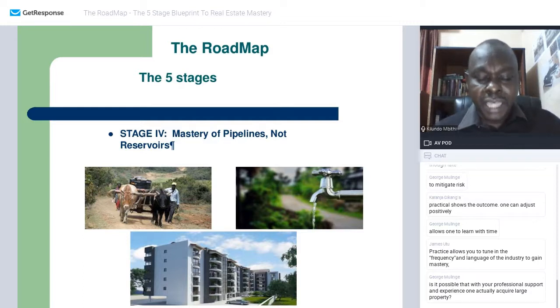What we did with Susan, as I have explained in the book, The Roadmap, is that when she understood this concept, and she did the first property and she did the second, it became very easy now to do the third and the fourth. It became very easy for her to do the third and the fourth.